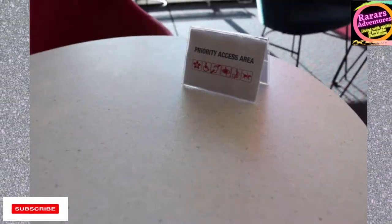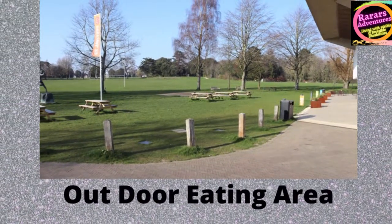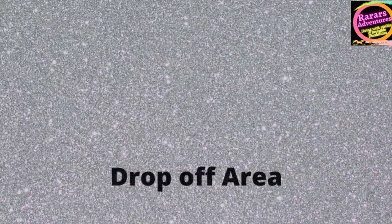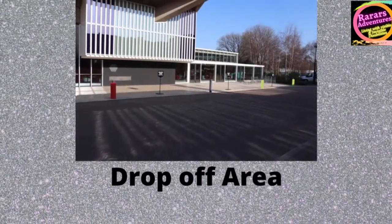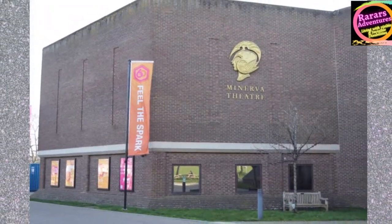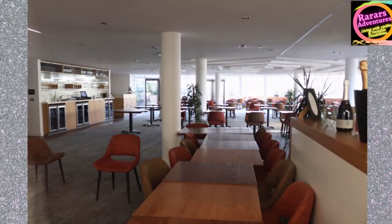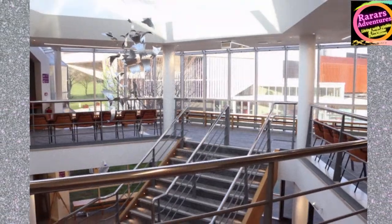Visual impairments: Braille is available for all row ends and seat numbers on individual seats in the Festival Theatre. Braille and large print cast lists are available for all Festival productions. Audio described performances make productions more accessible to blind and visually impaired people by providing live narration from a friendly voice through headphones. Touch tours enable customers to explore the set, props and costumes used in specific productions, taking place approximately 90 minutes before described performances and lasting around 30 minutes.